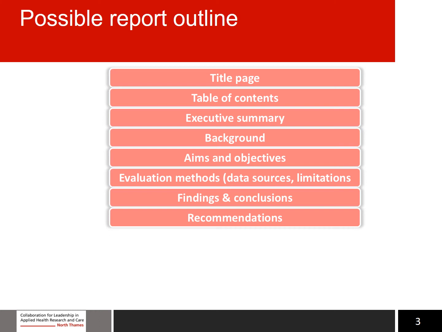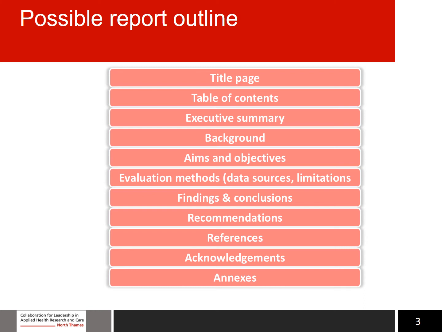Your report structure might vary slightly, but keeping a clear and recognisable structure helps readers find what they're looking for, and information is in a place where they expect to find it. Throughout the report, keep signposting the reader so they don't get lost along the way, and remind them what they're reading is relevant to the overall evaluation.